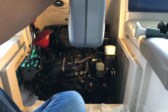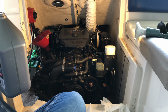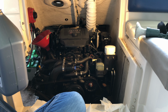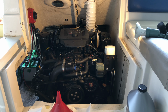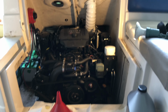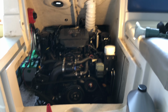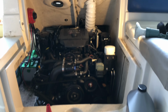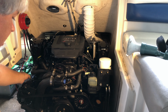Okay, so it looks like we're left with about half a quart. I don't know if you can see that. But let's go ahead and button this thing up. We'll run it, let it run through the filter, and then we'll check our level again and see how close we are then. Okay, that's been running for about 3 or 4 minutes. We're going to cut that off and then check the level. Okay, let's see what we got now.